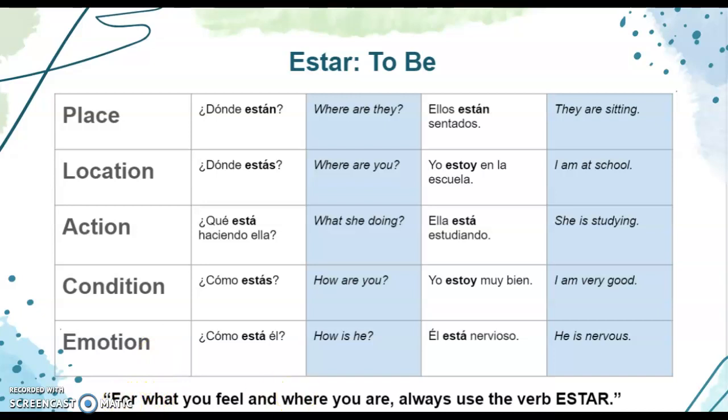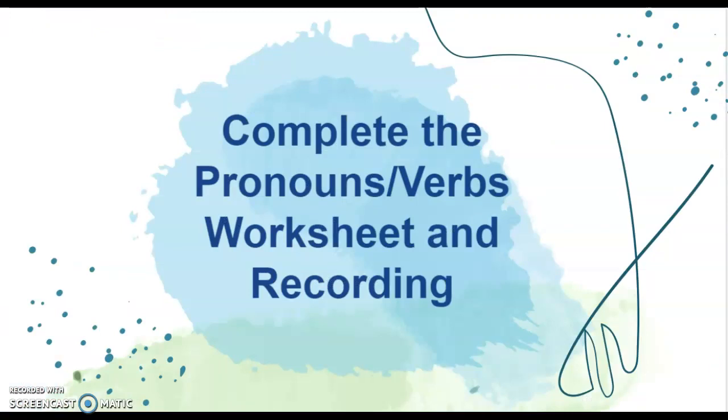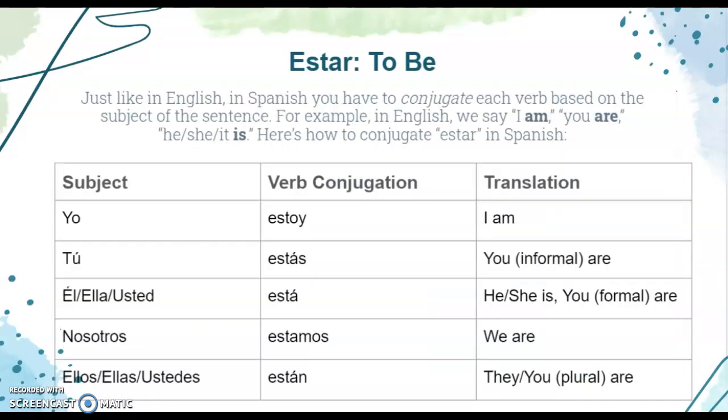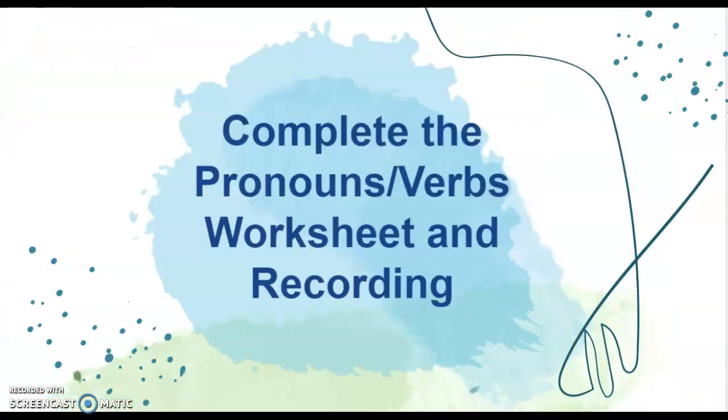All right, and then a little rhyme to remember when to use estar is for what you feel and where you are, always use the verb estar. Okay, so now you can complete the pronouns and verbs worksheet and recording. And remember, feel free to come back to this presentation, it's called Spanish Remastery Week 3 Presentation, to refer to these tables to help you with these assignments.